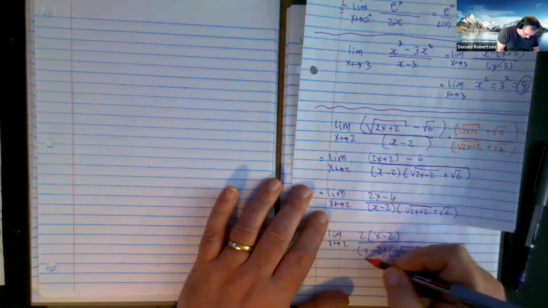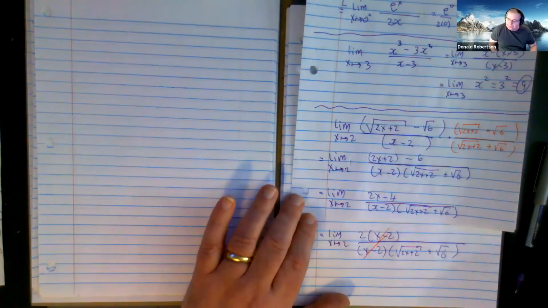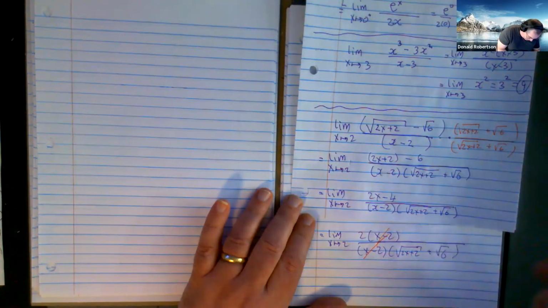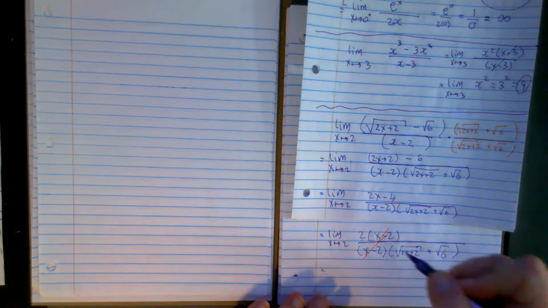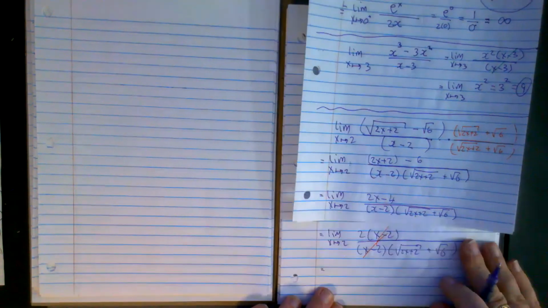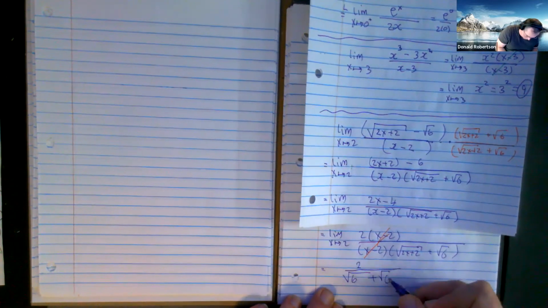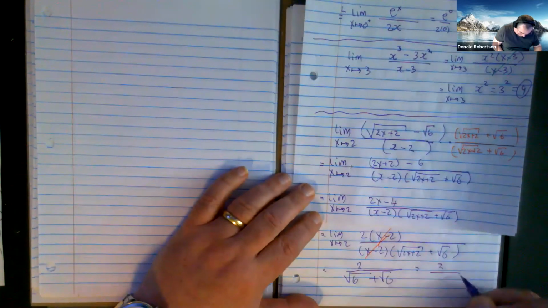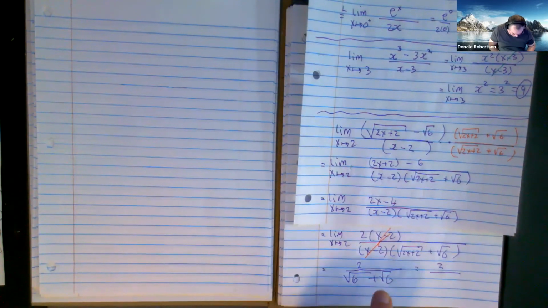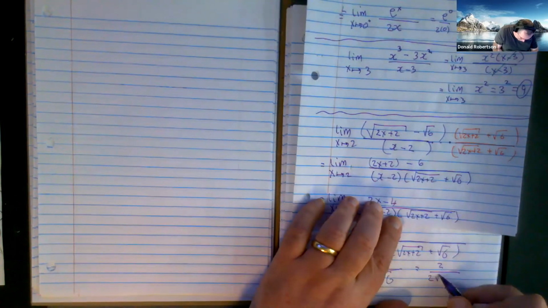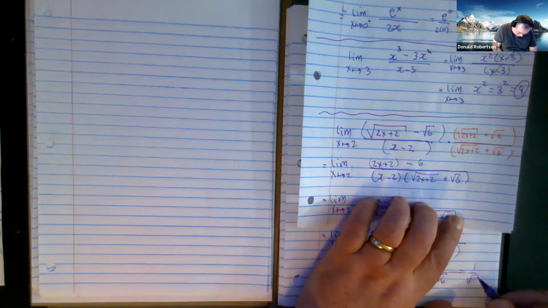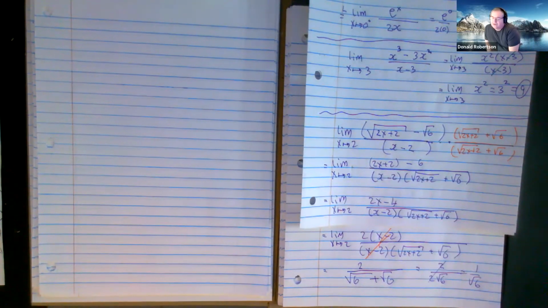And now you can get the cancelling, right? And so what do I have? Well, if I plug in x equals 2, the top is 2. That guy there is 2 lots of 2 add 2, which is square root of 6. That guy is also square root of 6. Now, style points. A square root of 6 plus another square root of 6 means you've now got 2 square root of 6s. The 2's can cancel, and you have got 1 over the square root of 6.